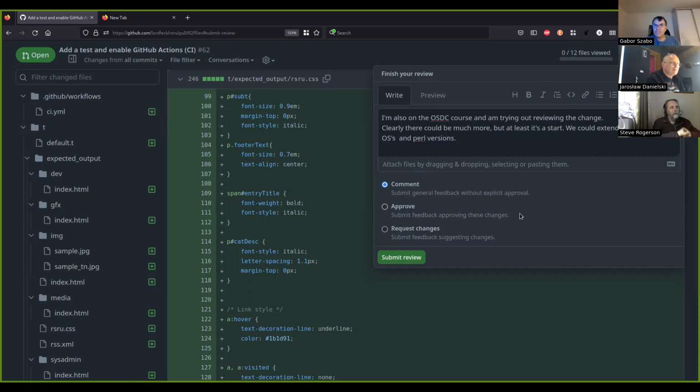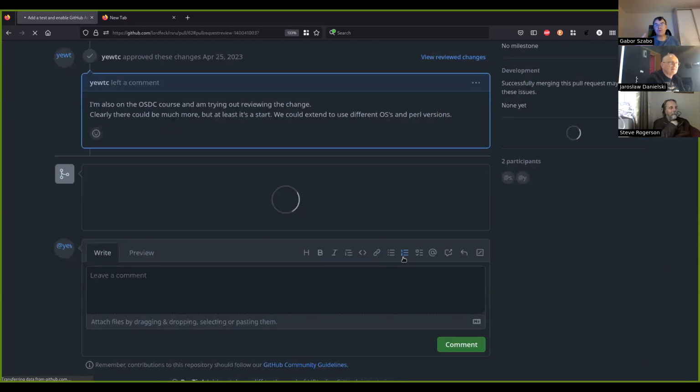So do I approve at this point? I mean, if you want, yeah, go ahead and approve. I'm interested to know what happens when I approve it. Nothing happens. You just approve it, I think. It won't merge it because you don't have any rights. I think it's just an indication to the person that someone approved it.